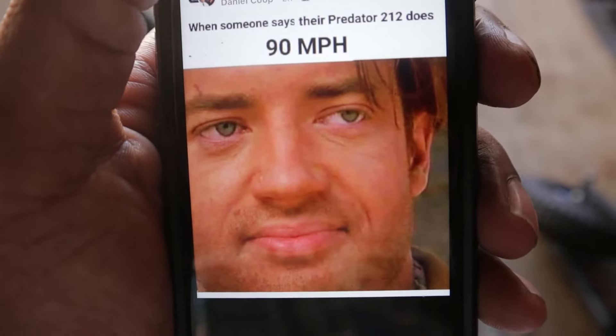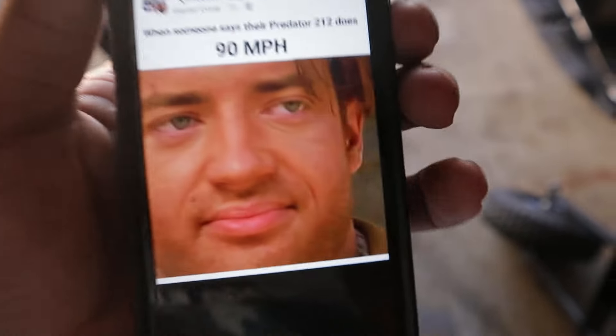We're going to be putting our race bike on M5. If you're new to the channel, I got a little series going on — we're trying to get a 212 Predator to hit 90 miles per hour. I was in a Facebook forum and all these old heads were saying you can't get a Predator to hit 90 mph. Come to California — there are people out here on Predators doing 90s back to back. Y'all are just outdated on the cali specs. We're putting the Predator on M5 race gas and trying to roll to 90 miles per hour.